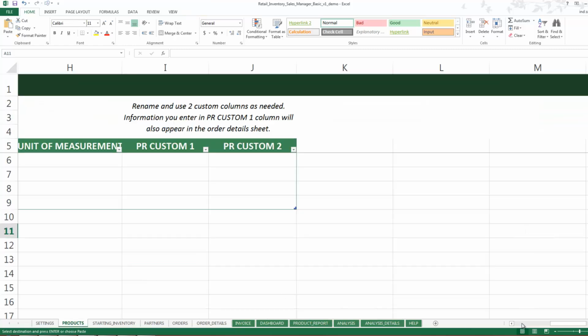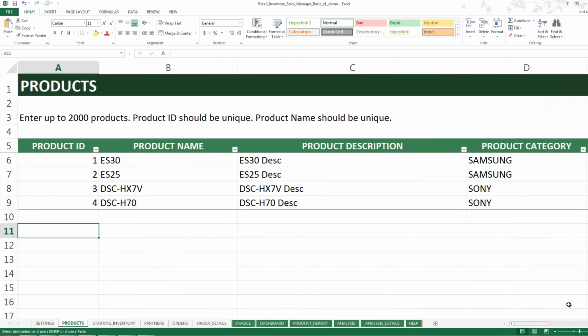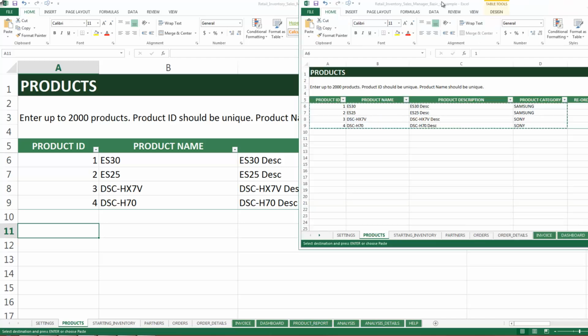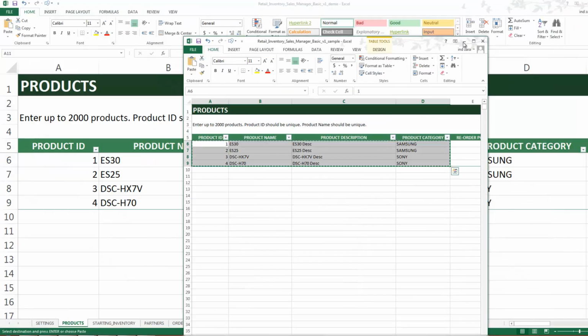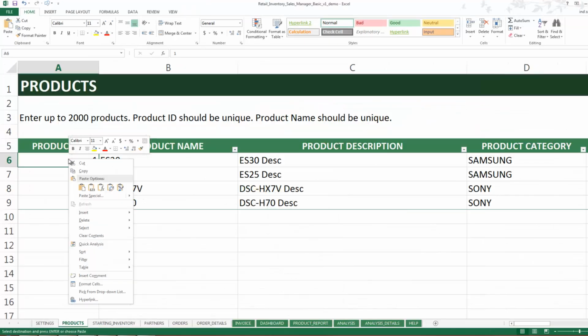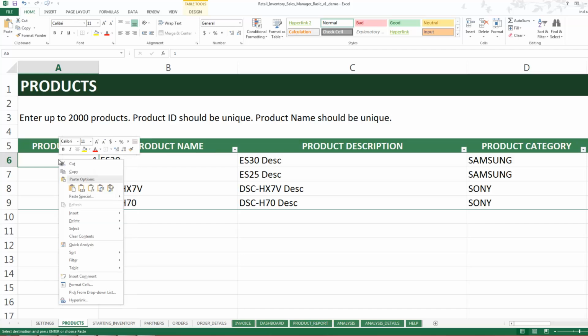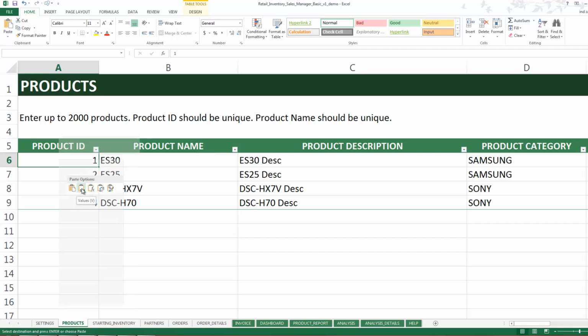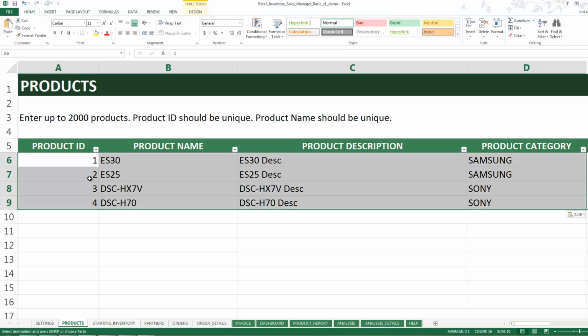So what we did was copy the data from another source, and I will show you what my other source is. So I copied from here. This is my sample file. I'm copying it. And then I just right clicked on the first cell, paste as values. And that would paste the new values on top of here.